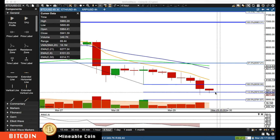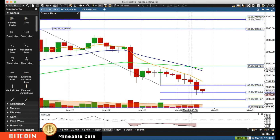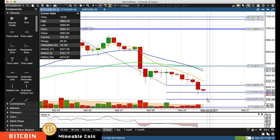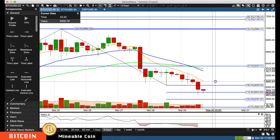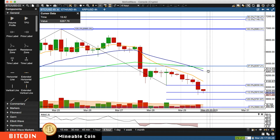So right now, 59.10 level holding. You see here, tested as it rotated back down from the rotation zone. So that level's holding right now. If we drop below that, 57.91 and then 56.60 are next key levels. On a rally, support area becoming resistance with the rotation zone, so about 6,100, and then we'd start looking at the upper end, this ledge with the top of the rotation zone, about 62.70.